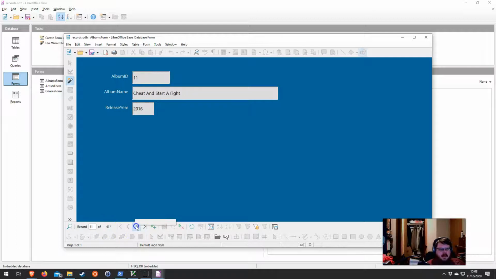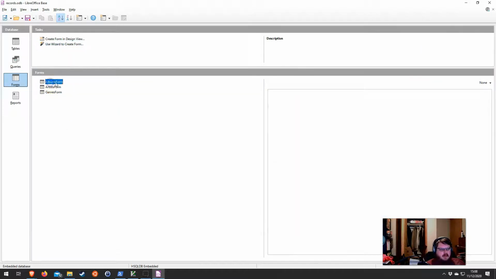You can't actually add new records with this because it'll be missing two required fields. Or maybe it'll just leave those fields blank. I'm not sure how it would do it, but we want to have all fields showing on this. So I'm going to close this, but you can see how you can search through it. If I typed something in here, it might pop up. So let's close it again.